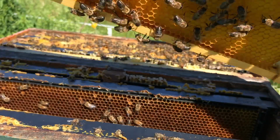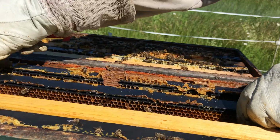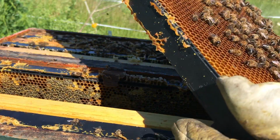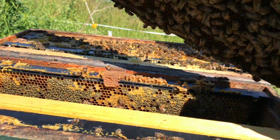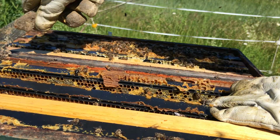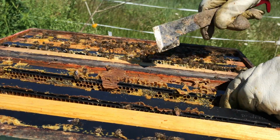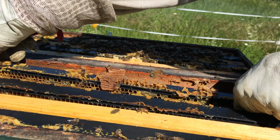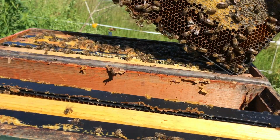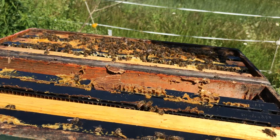All drones. The drones seem to have stayed behind. All drones. Yeah, what I think's happened is the workers, basically when there was no queen developed in these, drifted into the hives next to them, whereas the drones didn't have the sense to do that. Yeah, just drones. Okay, so this one is a miss.